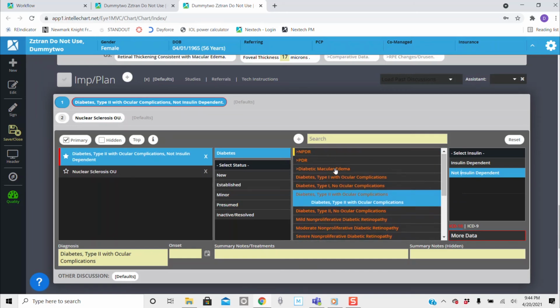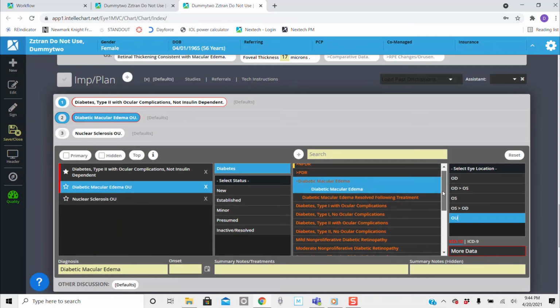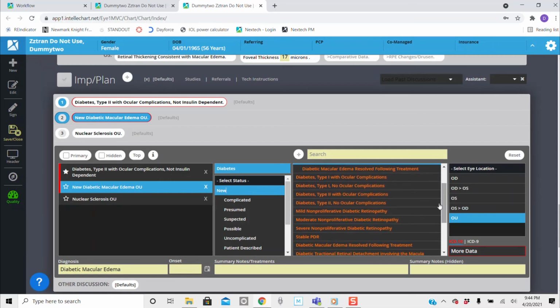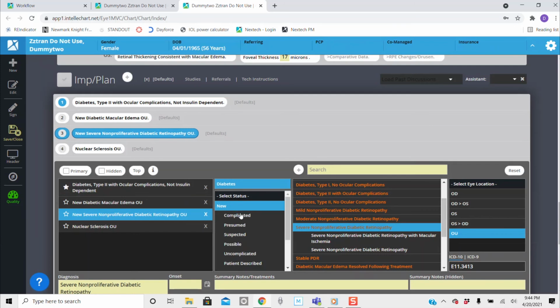Patient has diabetic macular edema. That's in both eyes. Oh, this is new. And then what's the other one? This was considered severe non-proliferative diabetic retinopathy in both eyes. So new.